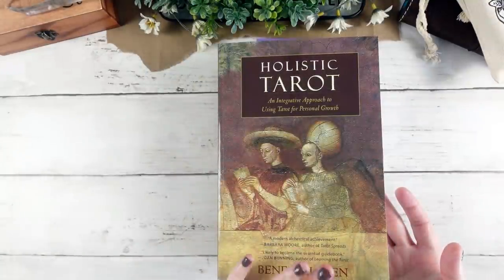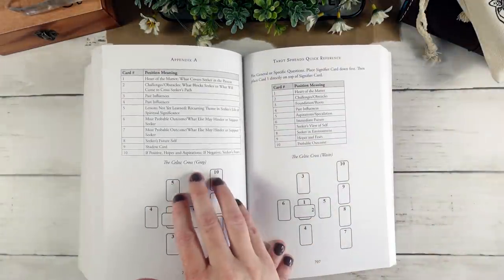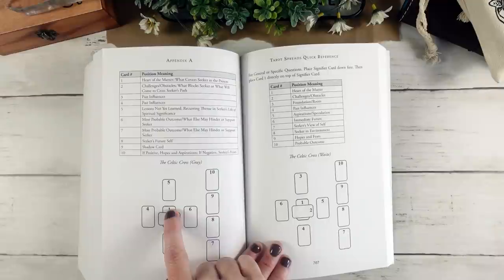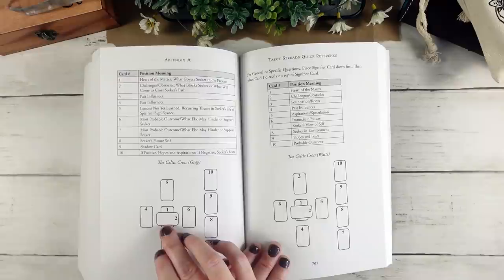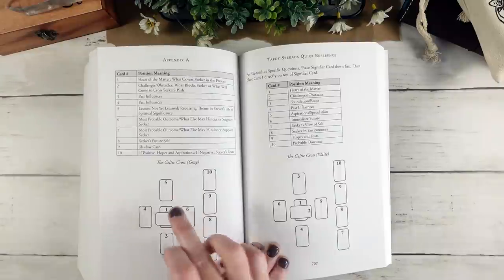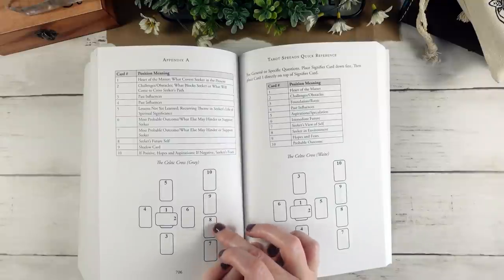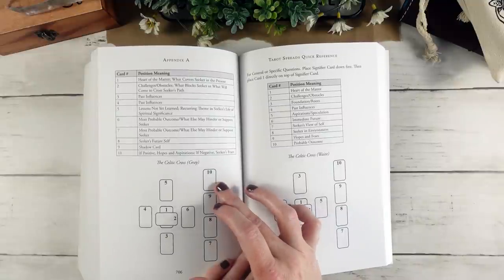So in Benebell Wen's Holistic Tarot, she provides us with a couple of different variations on the Celtic Cross. So in this book, we have the Celtic Cross layout following the Gray, as both her and Rachel Pollack have referenced. In position one, the heart of the matter, what covers the seeker in the present. In position two, which would actually be considered the crossing card in most layouts, we have the challenges or the obstacles. So what blocks the seeker? Three and four are both listed as past influence cards. Five is lessons not yet learned. Six is the most probable outcome. Seven is again a most probable outcome. Eight is the seeker's future self. Nine is a shadow. And 10 is positive hopes and aspirations, if negative, the seeker's fears.